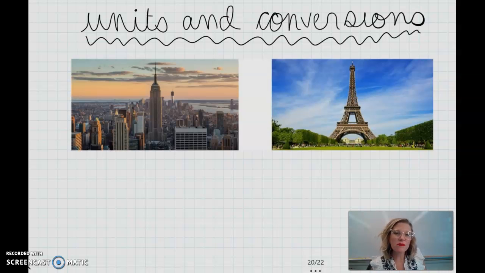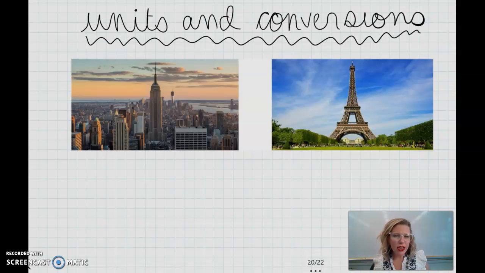Hey everybody, welcome to our conversation today on units and conversions, okay? So this is the beginning of our measurement unit, which is only a short 3-day unit where we're gonna talk a little bit about the different units that are appropriate to use in chemistry and how we convert between them, as well as how do we appropriately measure. Okay, so let's dive right in.